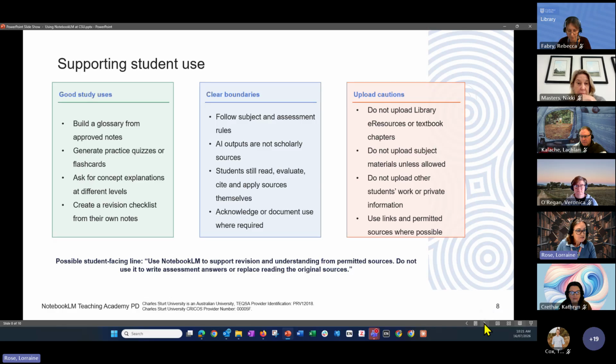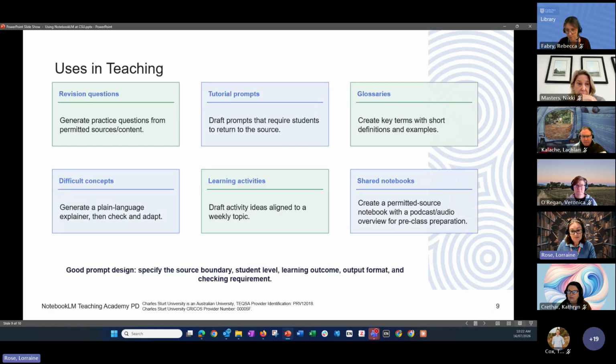And I guess what you're all here today for is maybe some ideas on how you could use NotebookLM in your teaching. You've had a glimpse of it so far with what Beck showed you, and I'll show you some more demos shortly, but ideas could be that you create some first drafts of revision questions, some tutorial prompts, maybe some glossaries, some learning activities, or plain language explanations, or some pre-class study materials.